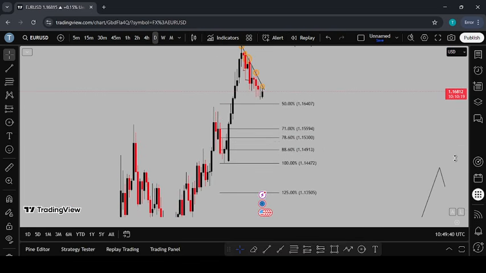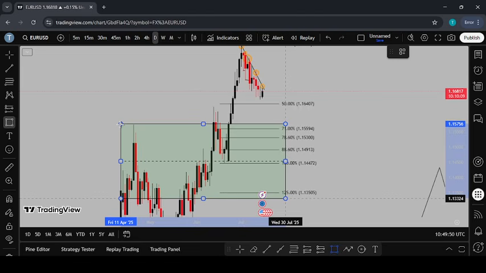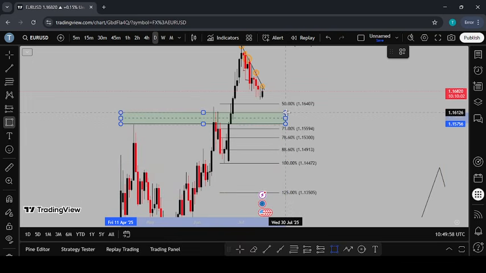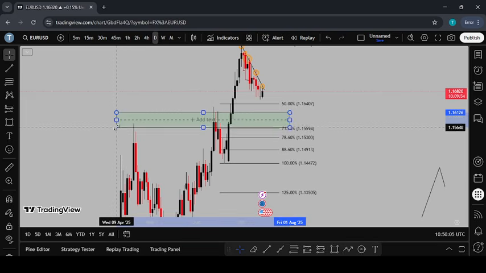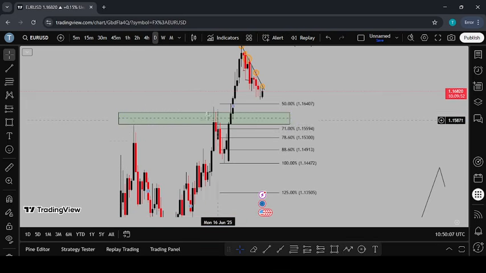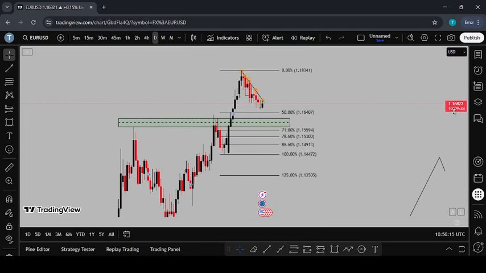Now if you look at this, market actually rejected from this level, right? It means there was a rejection here, just like our previous video where we mapped out, there was a rejection here, all the way we had a rejection from this zone, right? Market pulled up to this region and rejected. This is now on a daily: it pulled up to this region, and we saw the rejection before it broke out. So market might be coming to retest this region for a buy continuation. How do we confirm this?